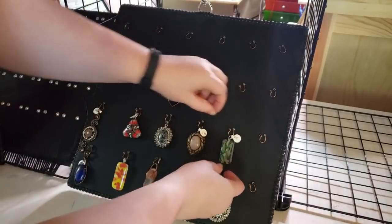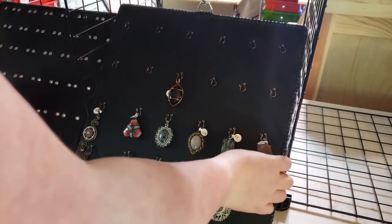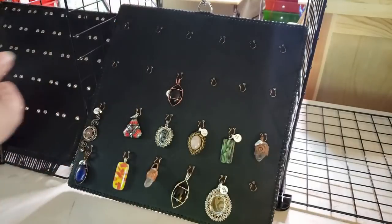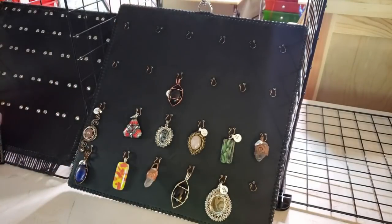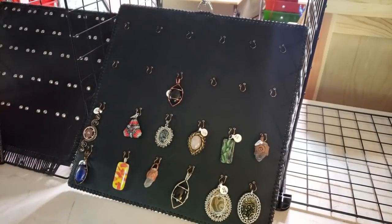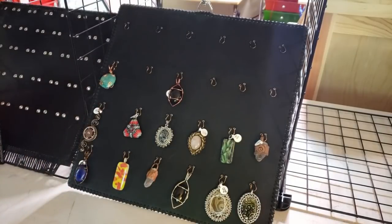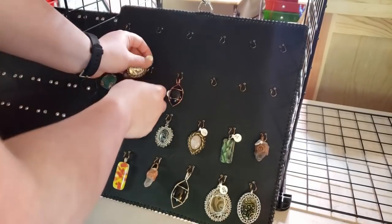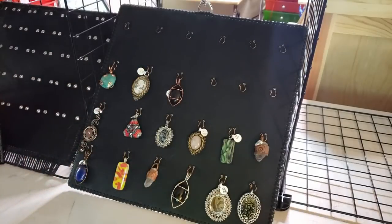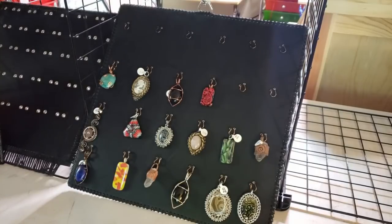And with a lot of pendants, they'd be like, oh gosh, I didn't even see that. Which is a nice experience at smaller events where kind of the same people are coming through all weekend. They can see something that they maybe looked over the first time. But I think even with it like this, that will still be possible. I don't think we're shortchanging ourselves by having fewer pendants per display, because on our old display we only had 3 flats, and now we have 5. So even though we're displaying fewer, since they're more evenly spaced out, I really like this.